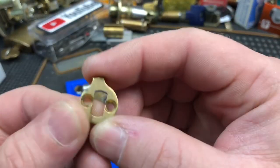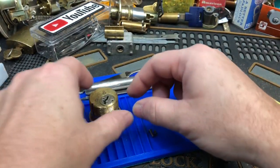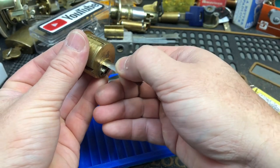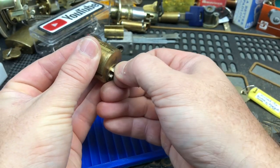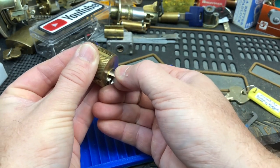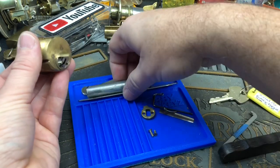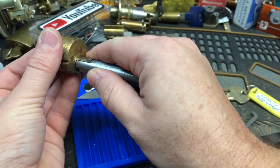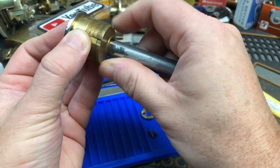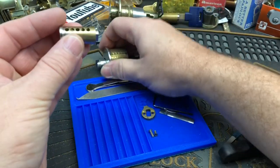I love that BobbyKeyz shaved this tailpiece down so that we know that it won't get caught up in the vise. I don't know that I really need a shim on the Sargent, but since I'm going to be using a homemade follower, probably be a good idea. All right.